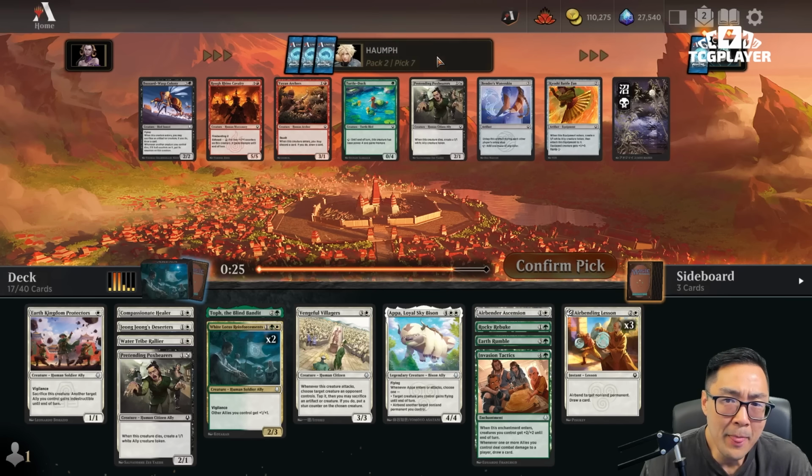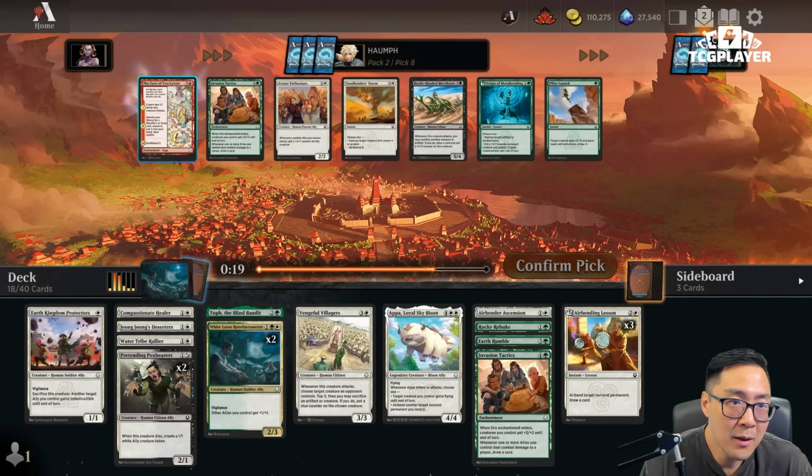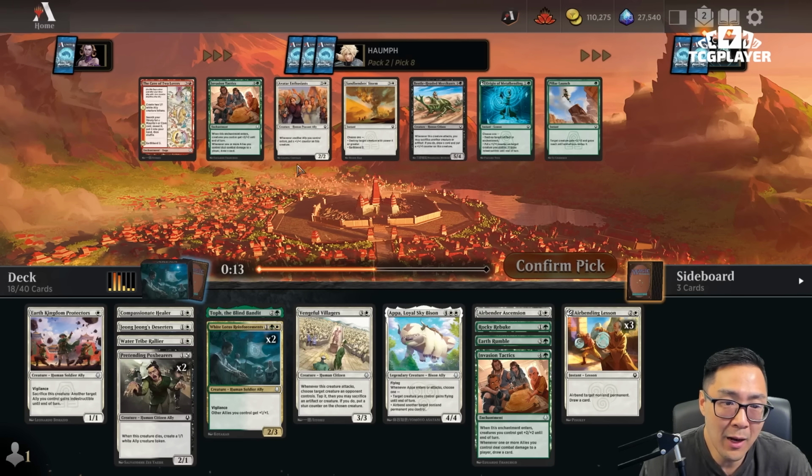All right. Pack 2, pick 7. Locking into green-white, not really caring about anything else. I do like Pretending Poxbearers, so let's take a second copy of that. Moving on to Pack 2, pick 8. What is this? Create 2 ally tokens, search for a mountain, Earthbend 3. Wow, that is really solid, but not going to take it here.